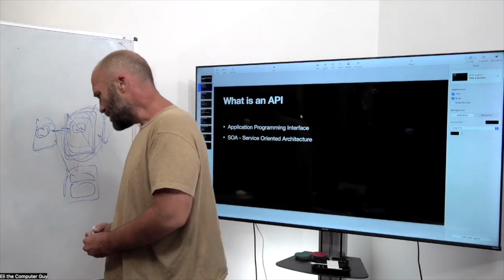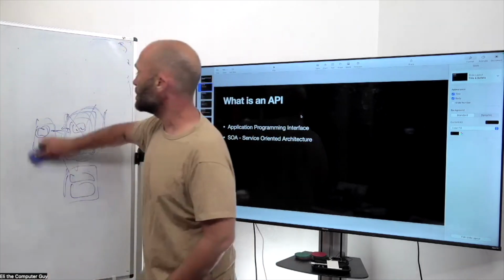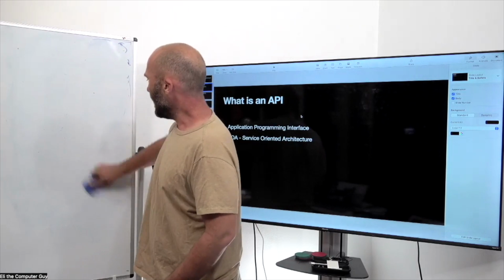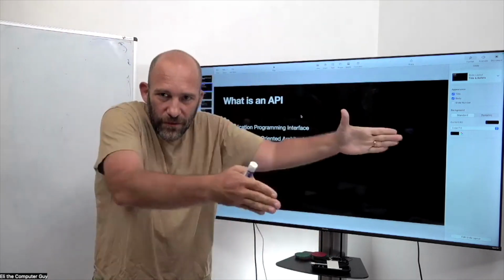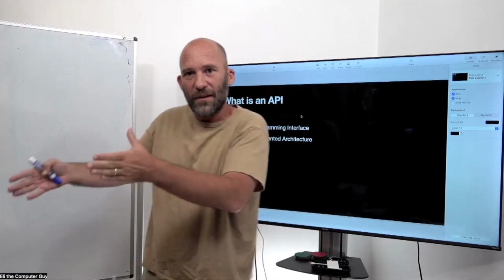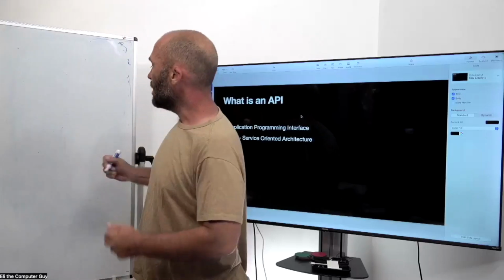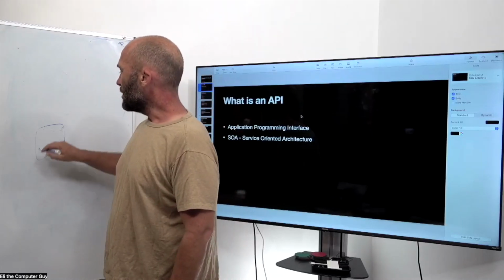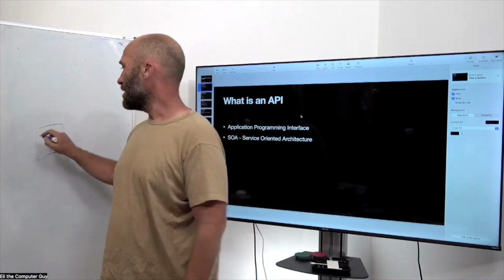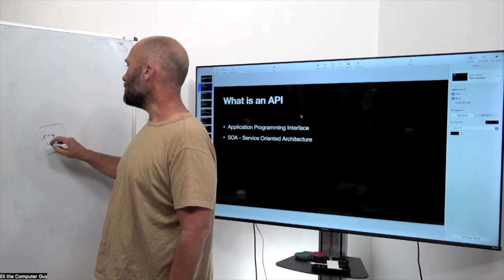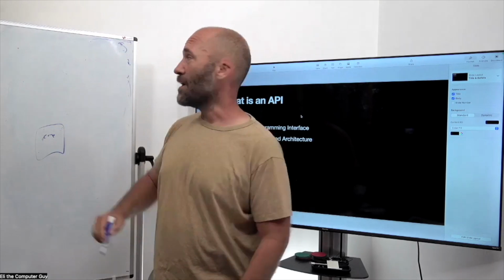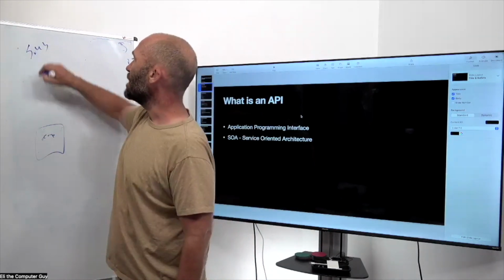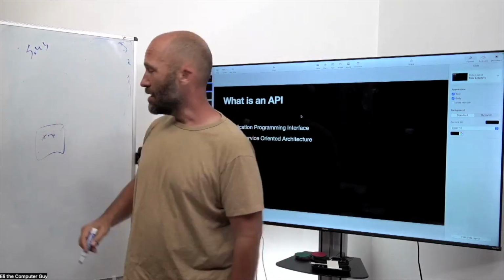So that's where they came up with the idea of service-oriented architecture, with the idea of what if they're just services? Services. It's not servers, it's not operating systems, it's just a service, right? So now you have your little server here with your script running, right? Your script is running where your script is running. And let's say you decide you want to use Twilio for your SMS services, right? So SMS messaging services, you decide that you want to use Twilio.